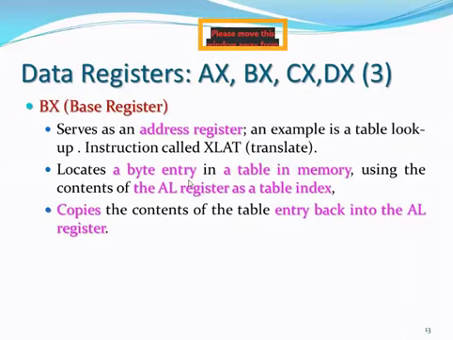That is how the base registers work. So for example, if you need to implement some sort of searching tool using machine language or assembly language, that sort of concept you can simply apply. The base registers can be used, okay?